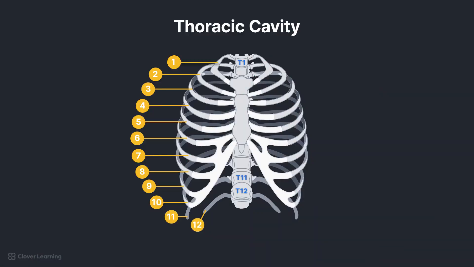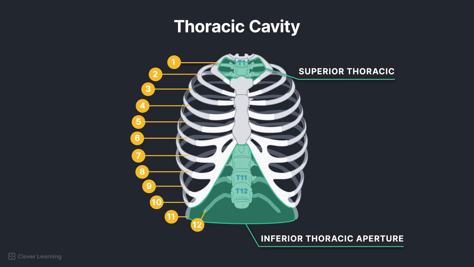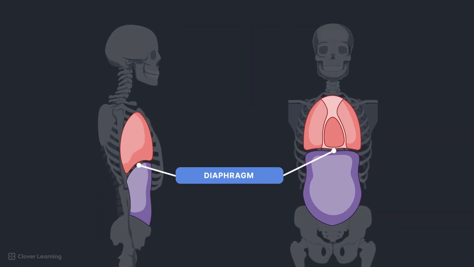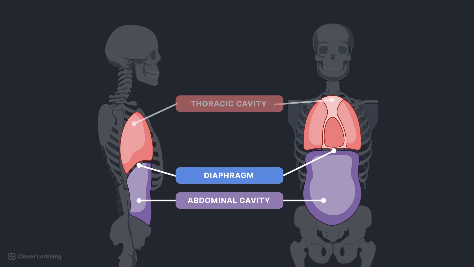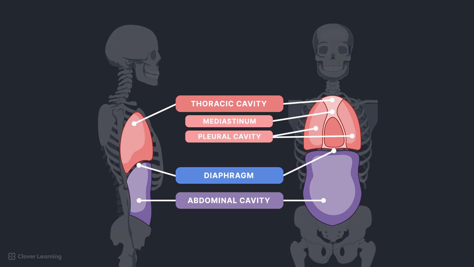In the general anatomy lesson, we discussed that the thoracic cavity is the cavity extending from the superior thoracic aperture, where structures enter the thorax, to the inferior thoracic aperture. The diaphragm separates the thoracic cavity from the abdominal cavity. The thoracic cavity is separated into the mediastinum, which contains all thoracic structures except the lungs and pleura, and the right and left pleural cavities, all of which are lined by serous membranes.